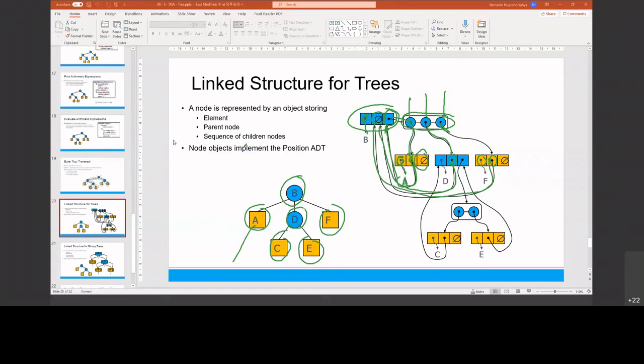Okay. What about T? In a T, we have two children. Okay, and it is the sequence. The sequence first is going to C. So this is the C, and then this is the link of the tree. So it linked to another element, and then it will be empty because it is the leaf. And then this is the element value, which is E, and then it goes to the parent, and then this is empty because there is no child. Okay, so this is the link structure for trees.